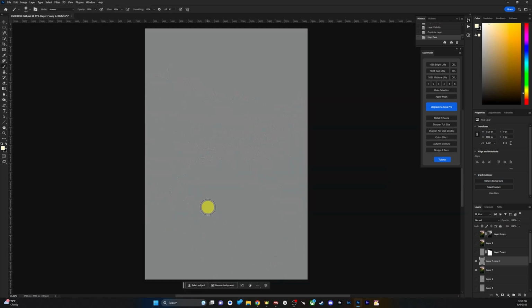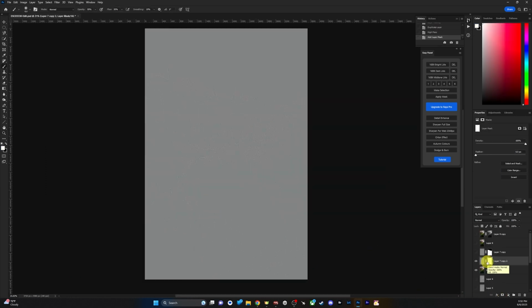So we're going to create a layer mask, and that is this button right here. If you're not sure what a layer mask is, it's basically a layer that links to any other layer, and it allows us to dictate what we want to be visible of the original layer. White means show, black means hide. So when this layer mask is white, all of this layer will be visible. We don't want to apply our sharpening globally, but just on the foreground, because sharpening looks terrible in the sky. So this layer mask will allow us to paint where we want our sharpening.